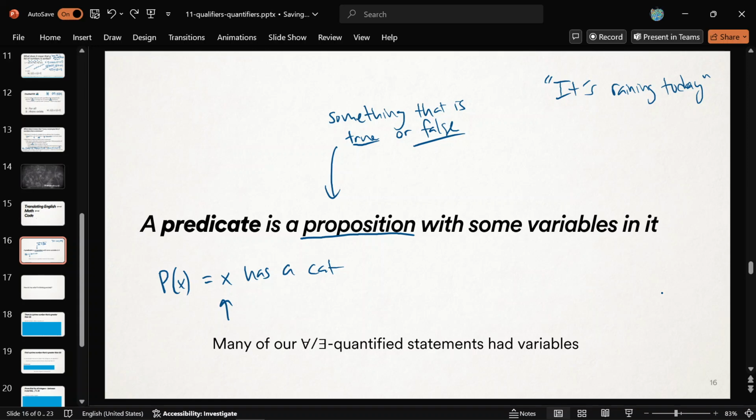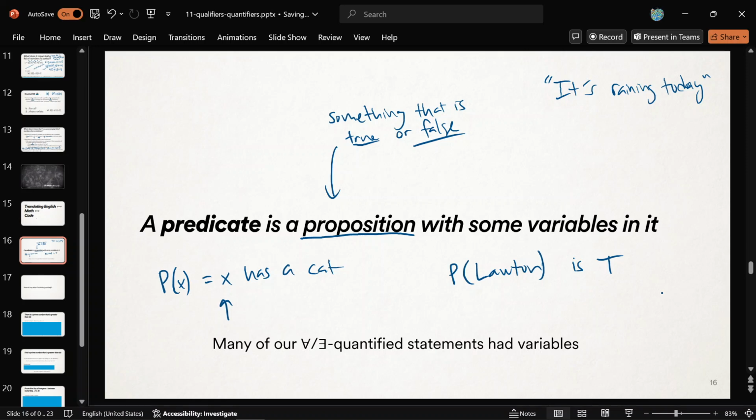And so if you'd like to talk about true or falsiness with predicates, you have to apply it, kind of like a function call. This is how you say it: P of Lawton. P of my name, plug me in for x. Then it becomes, Lawton has a cat. And that's a proposition, first of all, that you can prove true or false, and it is true for me, okay?